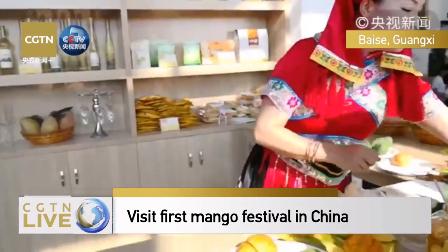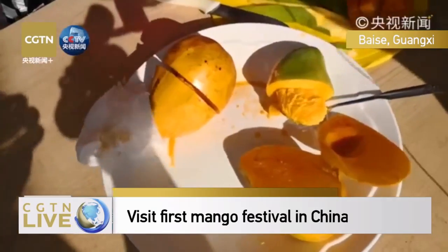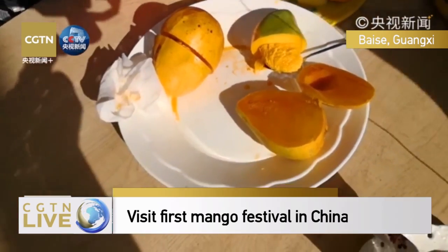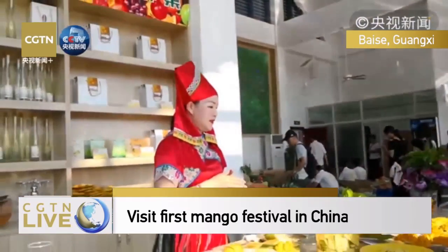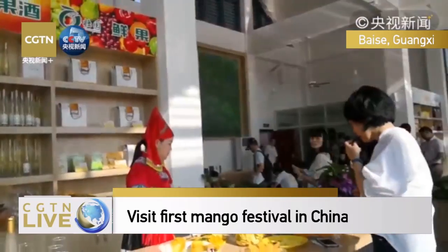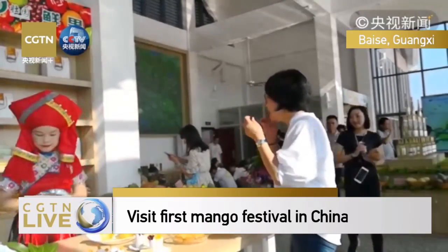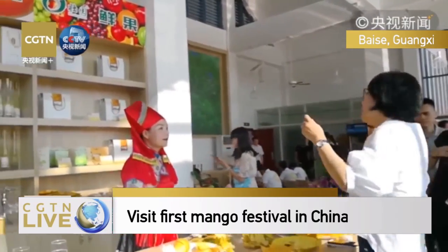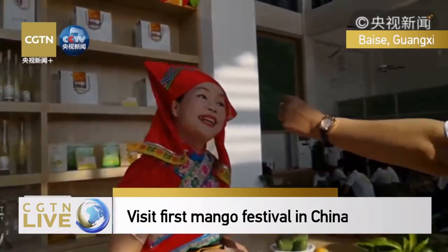All right, our gracious lady from the Zhuang ethnic group introduced us to three different ways of cutting mango. The first way is to cut it from two edges, and then you peel it off from the edges with a knife, and then you scratch it and cut it in different lines and directions, and then you can have smaller sliced mangoes.